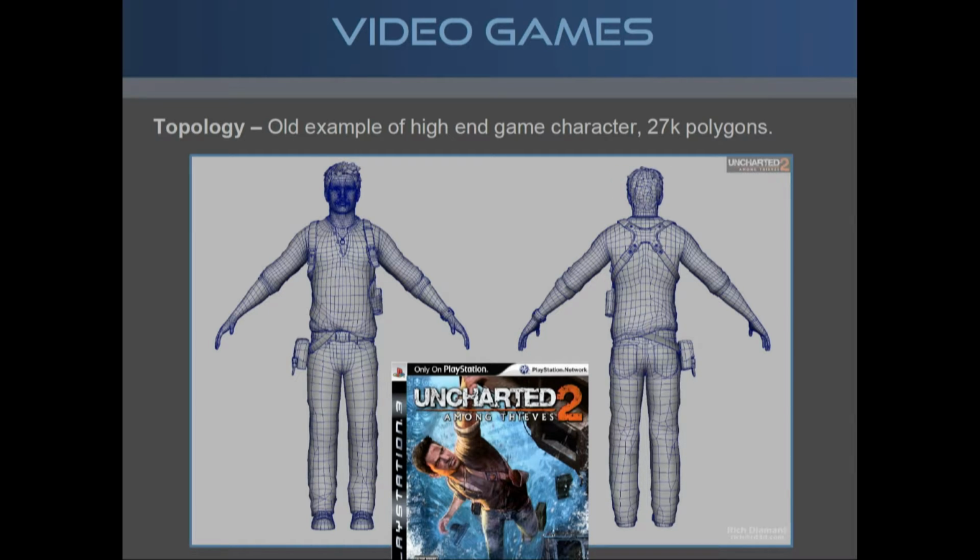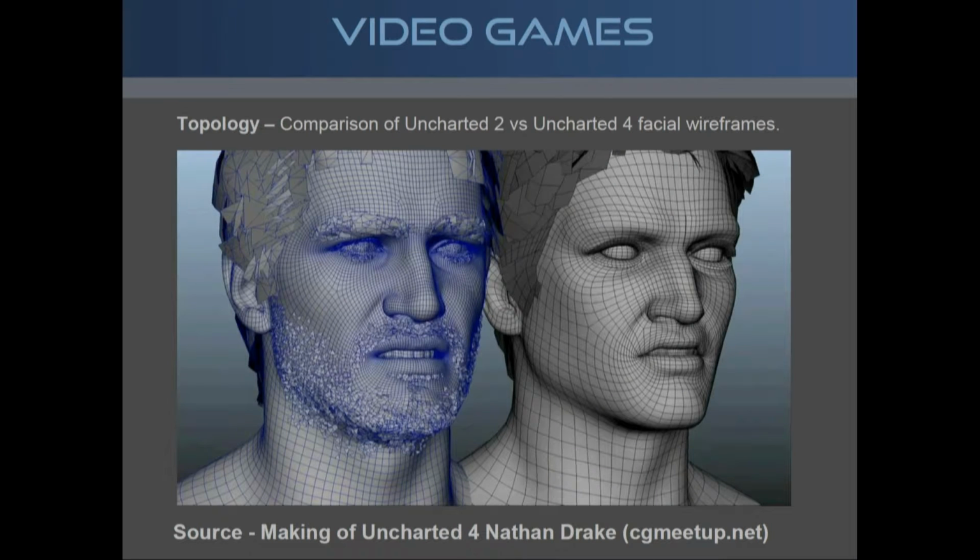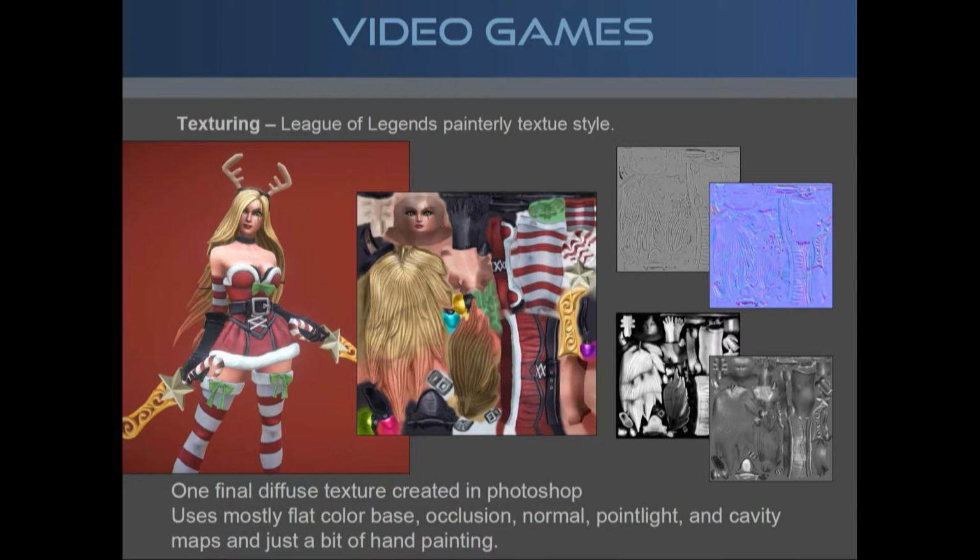So moving along with this whole topology thing. This is an example from Uncharted, and you can see in his pants and in a few areas, this is mostly quads, basically polygons that have 4 sides, but there's a few triangles, and that's what gives it away as a video game model. That's from Uncharted 2, and this is the comparison between Uncharted 2 Drake and Uncharted 4 Drake. So the budgets have gone up a bit. You can work with more polygons. And what you also see in this screenshot is that at this point, the topology is very similar to subdivision topology. If you're not familiar with what subdivision topology is, I'm going to see if maybe I have enough time to go into that.